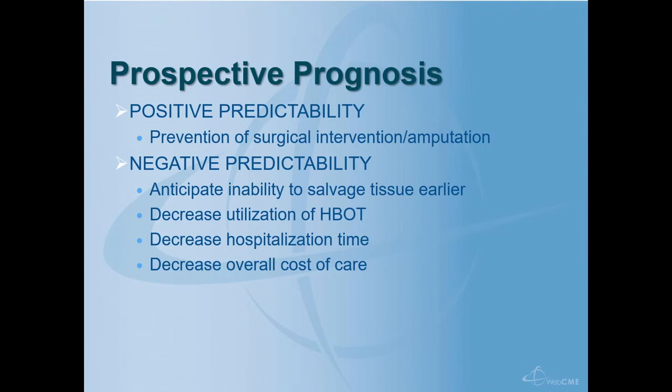What do you think? No, I agree. That's the beauty of the advent of diagnostics in wound care. We can begin to develop objective criteria to add to our physical examination. People said to me, "Oh, when are you going to retire?" Well, I'm not retiring till the Wagner classification is dead. Because it's horrible. I mean, it's 40 years old. It has very low predictability, and yet we use a lot of our hyperbaric based on this incredibly inaccurate and unreliable staging system. Because if you don't, your patient's going to get a great big bill. Yeah. So we need to develop diagnostic tools that have predictability.